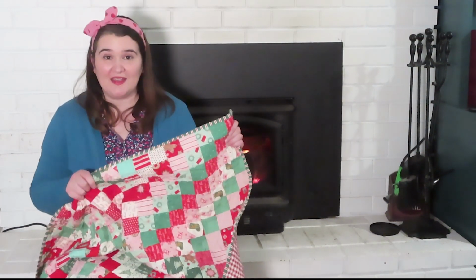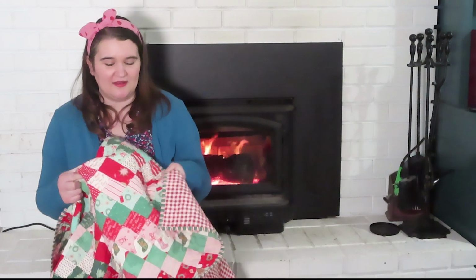And as far as the weight, I was trying to find another quilt this size, and I have a bunch of throw size quilts that are smaller, and I have larger queen size quilts that are on the bed, and so I don't have one really that's this size. This one is kind of in between. It would probably be like a full size bed quilt, I'm thinking. But I will say it does feel heavier than I would expect picking it up. I picked up a throw size quilt that's a little smaller than this one, and it definitely felt heavier. So that's something to consider.